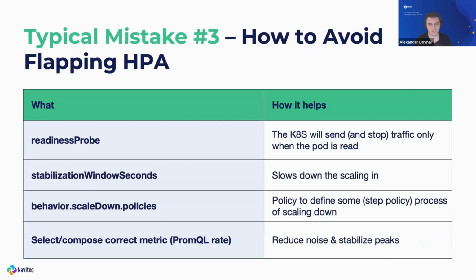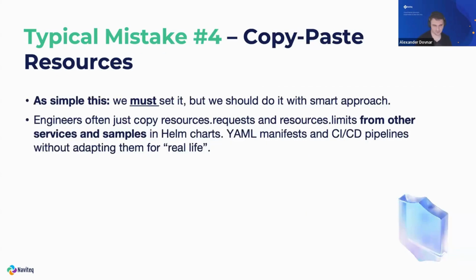Next mistake is really non-technical. It's a process-related mistake: copy-paste resources. What we see at Naviteq on projects is that engineers often just copy-paste resource definitions from other charts or ChatGPT, or in the past it was from Stack Overflow. But in reality, it's dangerous because every application has its own unique behavior, especially in a concrete environment. So copy-paste leads to over-provisioning and inflated bills.